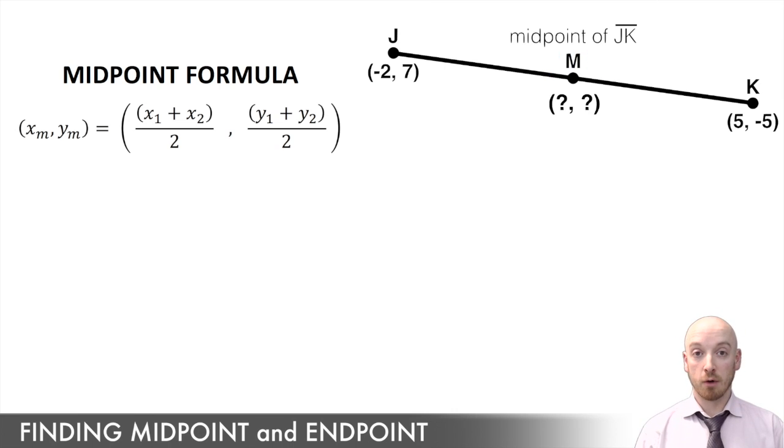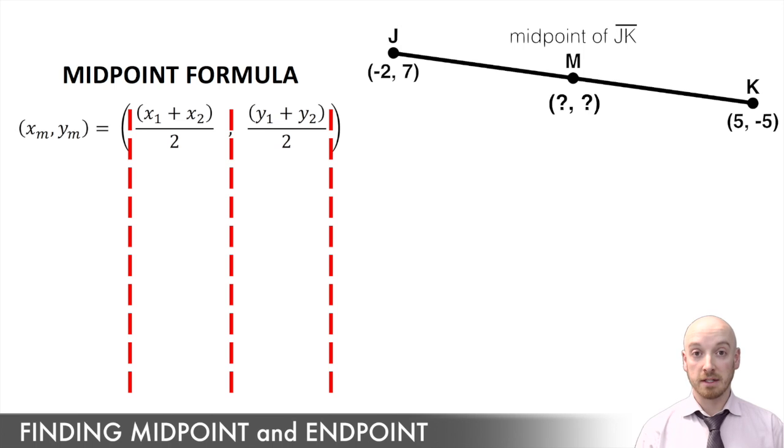Now, using this formula, as with any other formula, you have to know what kind of answer you're looking for before you get started. Otherwise, you won't know what you're working towards. And here what we're looking for is a set of coordinates. So I'm going to need an answer for x and for y in my solution. So as we're working through this formula, we're going to have to keep x and y completely separate. And the comma is there to remind us that we're looking for a set of coordinates.